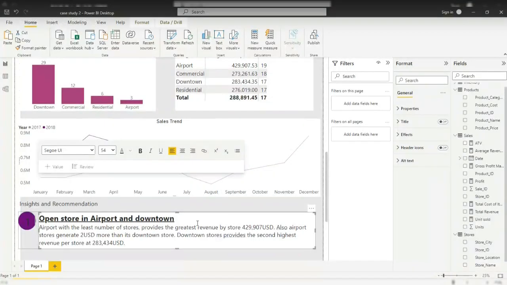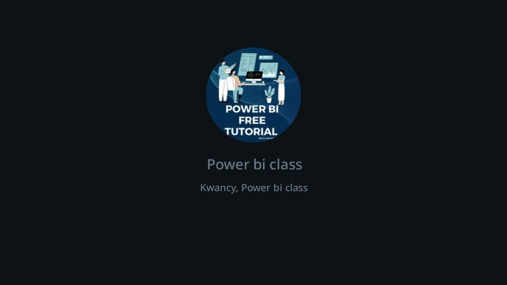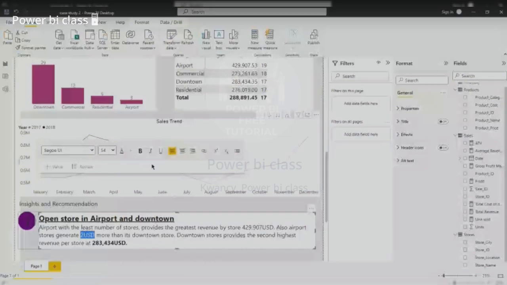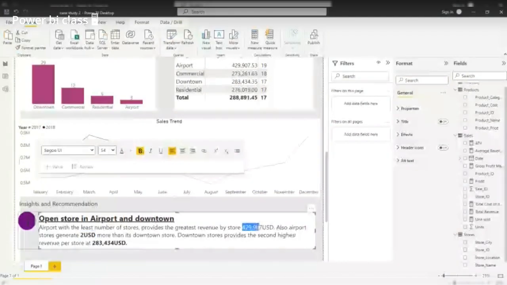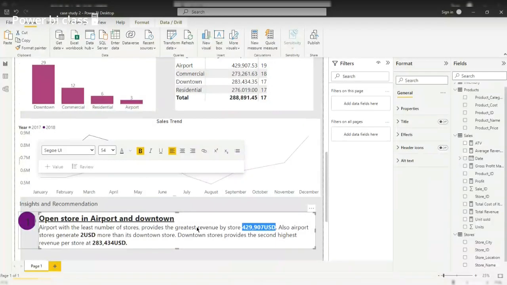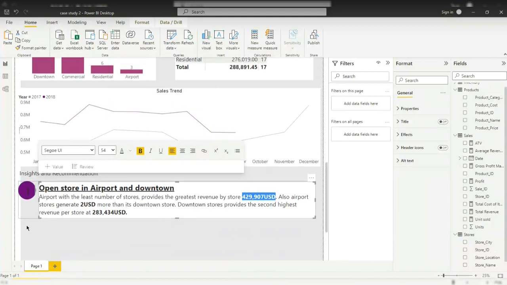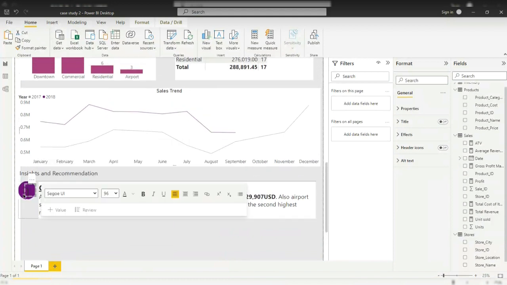So I want to make bold some key metrics, some key things I'm trying to point out. I'm going to make this bold, make this bold, make this bold. So yes, this is my first insight and recommendation from what I've been working on.